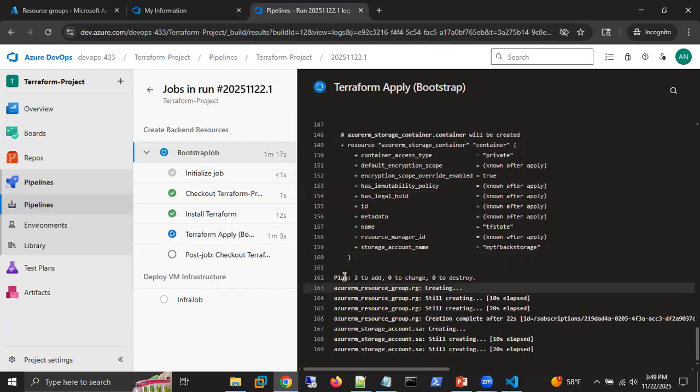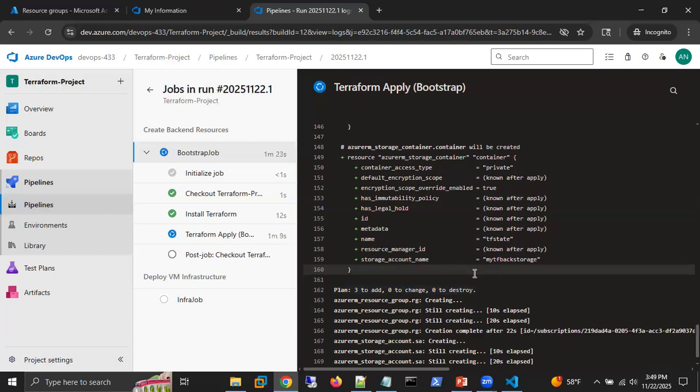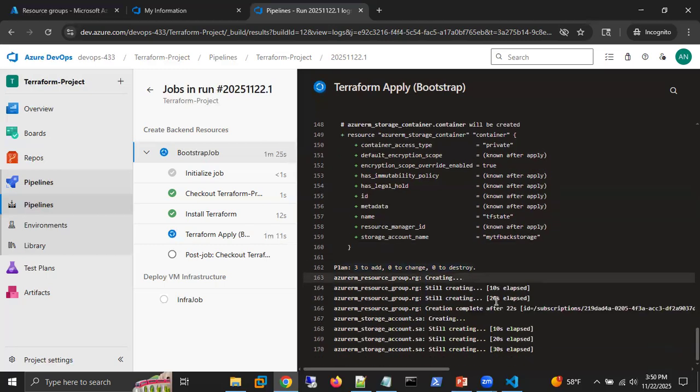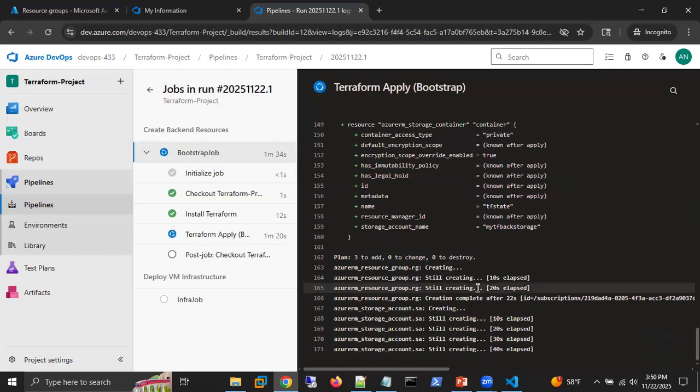So they are creating right now a total of three resources: one resource group, one storage account, and one container. And once our storage account is ready, then they will start moving to creating the virtual machine. That's our main thing which we are trying to create. This storage container, they are creating it where they are going to keep the Terraform tfstate file of our infrastructure, which we need.